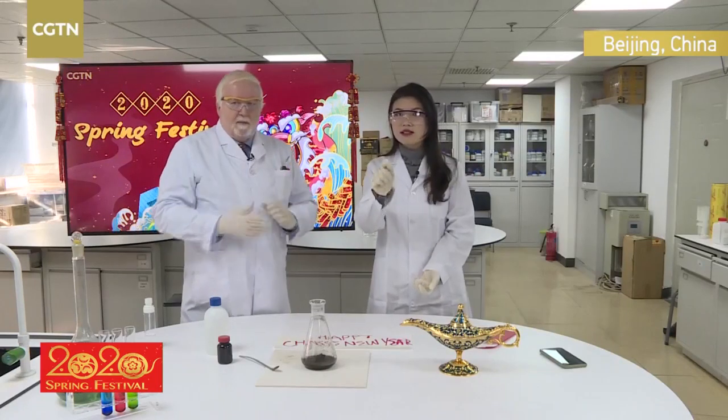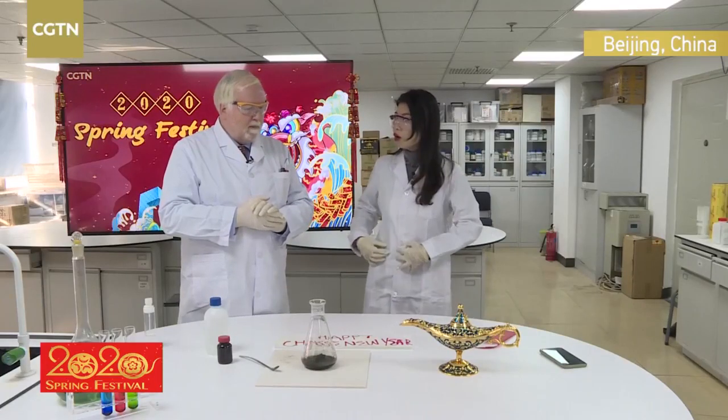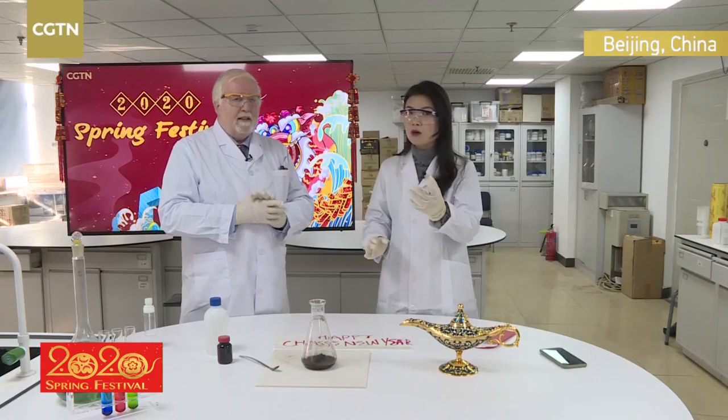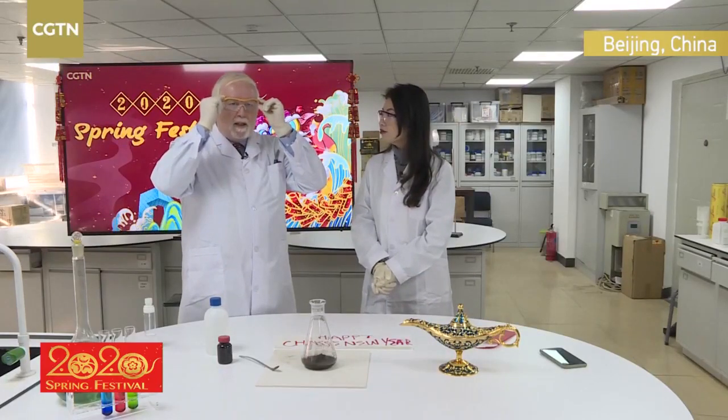So make sure, guys, safety first, because we are here in a chemical lab, so we have our coat on, our goggles on, and also our glasses on. If you follow us at home, make sure to have all the safety preparations, especially the goggles. Every time you do an experiment, you should have the goggles. If you look at any of my videos online, you will see I'm always wearing these very characteristic goggles with the yellow frame. So hopefully it stands out and reminds people, Dr. Dai is wearing his goggles, so if I do an experiment, I should be like Dr. Dai and wear goggles as well.